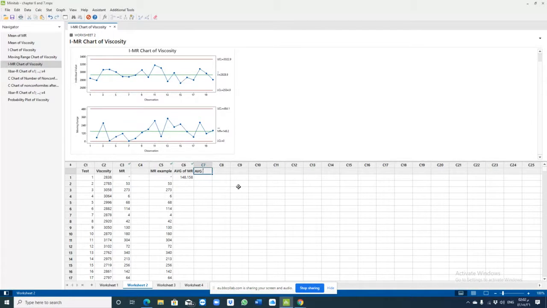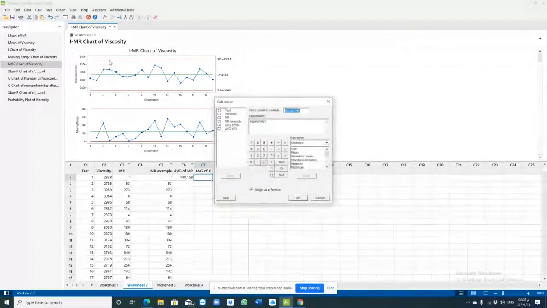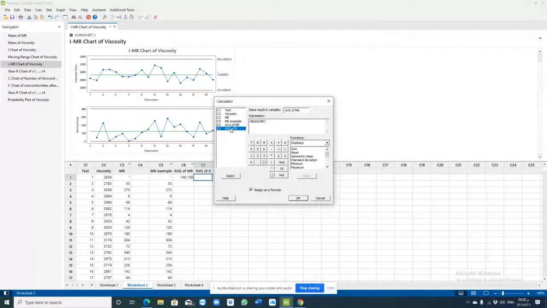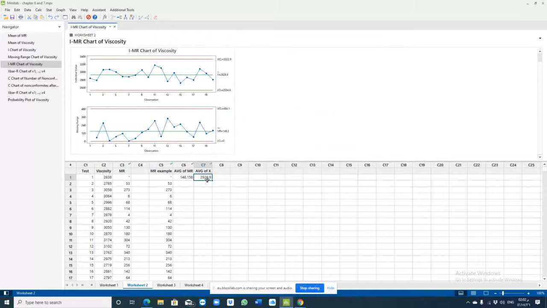It is the average of X, the viscosity readings. Again, you go to the calculator, store the data here, and select the mean. Select the mean, go to the viscosity readings, and press OK. And that number also has to match the center line of the X chart.